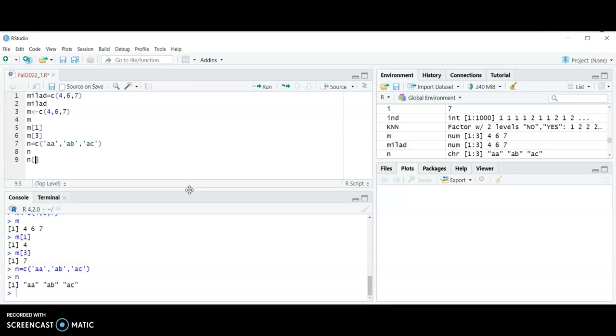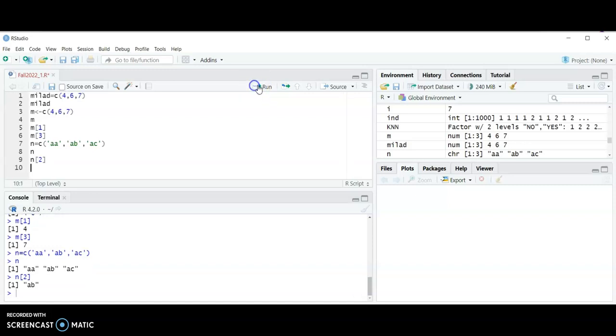And when I go, for example, I put N2, what should we expect? We expect AB. You may ask, Milad, here they are double quotation marks, but here you put a single quotation mark. There is no difference. That's the good point about R. R is the least sensitive programming language. So we just practiced, my friends, how to create the first data structure in R. In future, we are going to make the most out of these vectors that we are creating here, because we are going to save our data with this structure.